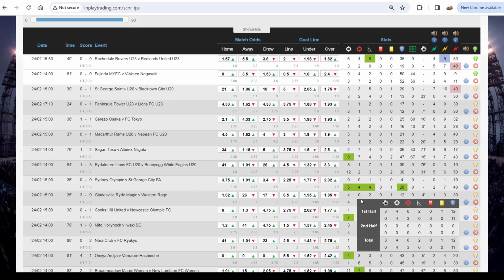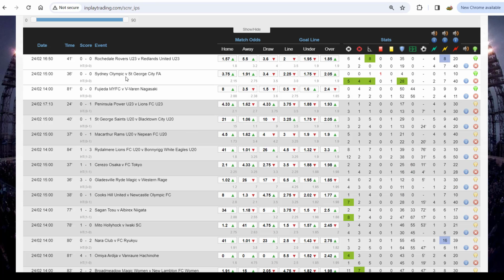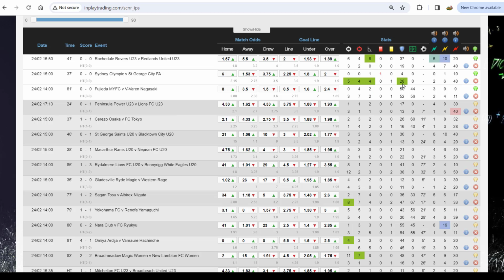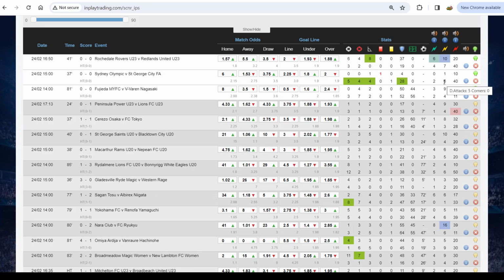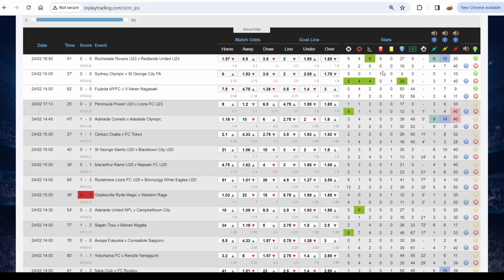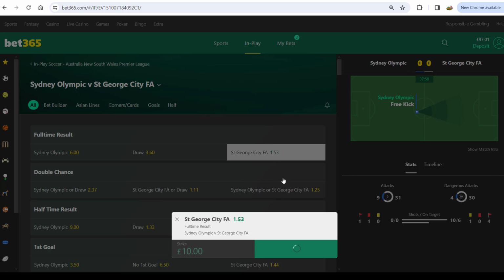And in this way, very easily, you can see which teams are attacking strongly and which games are likely to see goals in them. And these highlights here really help us see matches with things going on in them. We can see this game here, there's a red card in it. The away team has had a lot of shots, corners, and dangerous attacks. In the last 10 minutes, they've had 5 dangerous attacks. Their odds have gone down to 1.53 from a pre-game 2.75. That's probably the in-play statistics having an effect on those odds. Again, you just copy that, go into Bet365, find that game, and put a bet on St. George City there.